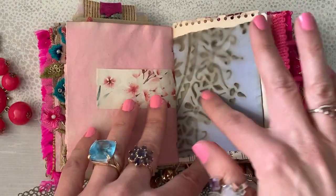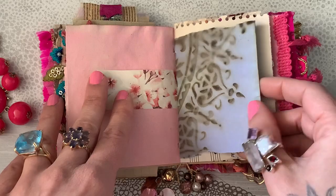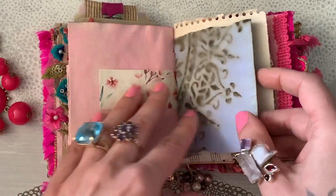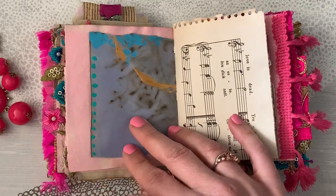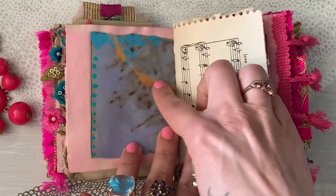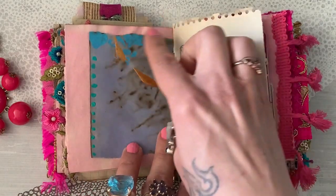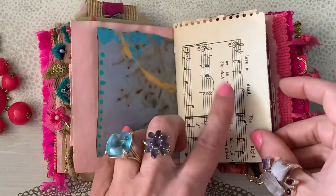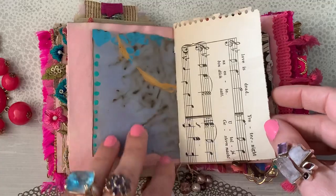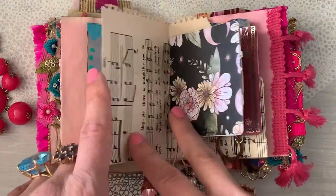I love this page. This is kind of a periwinkle blue paper that I coffee dyed with a stencil. And then I just did some paint play on the back, did some gold markings, did some blue stenciling, did some kind of turquoise dots. This is vintage music paper from 1935.